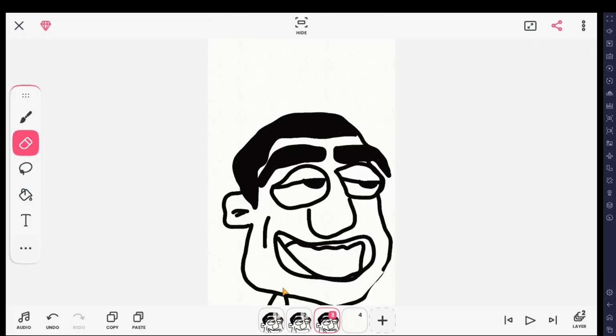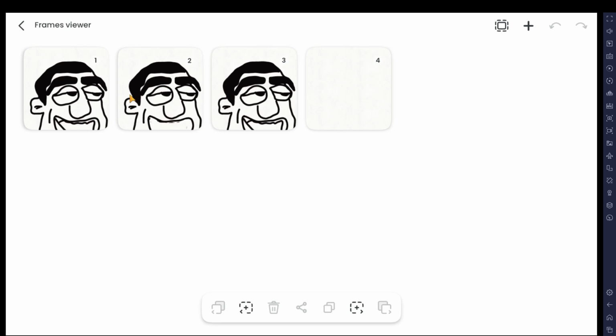So once you add the audio, you can now start creating your frames. And remember, you first create the main frames. If we go to frame viewer here, you can come and add in between.